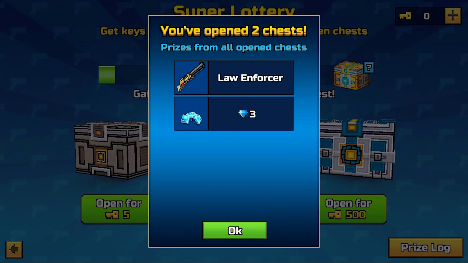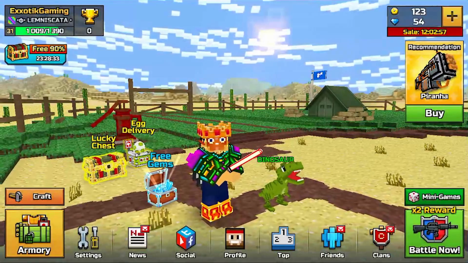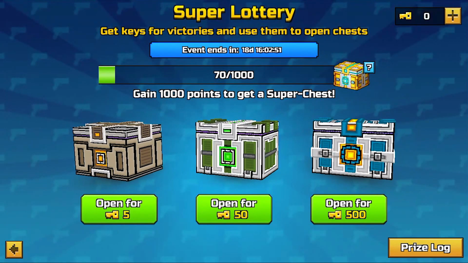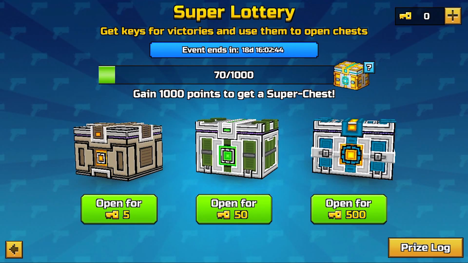So what I would recommend is probably opening up the more expensive keyed one, just so you can actually have a better chance of winning something, because I have a strong feeling that if you open up 10 of those 5 key chests, you're not going to ever get a gun from that. You can maybe be very lucky, but most likely that's not going to happen.